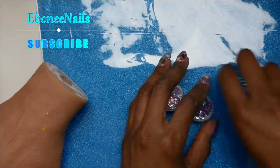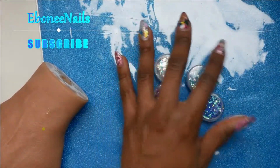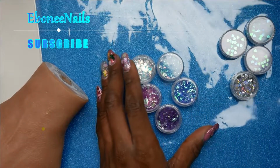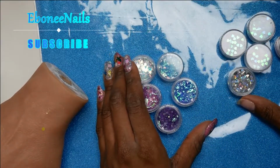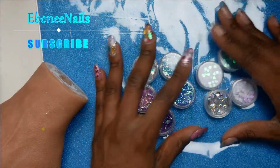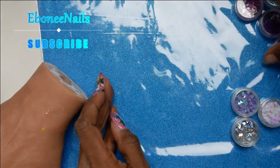So right here, I'm going to show you everything that I'm using for this little mani. So I'm going to mix all these together. Not all on the same nail, but, you know, two of each or one of each. So let's get into this and I'll be back.